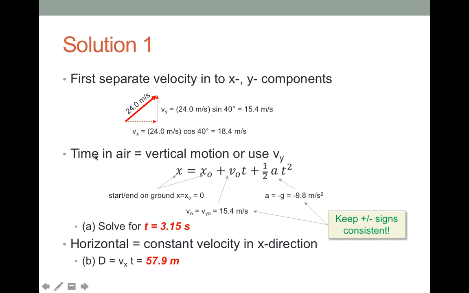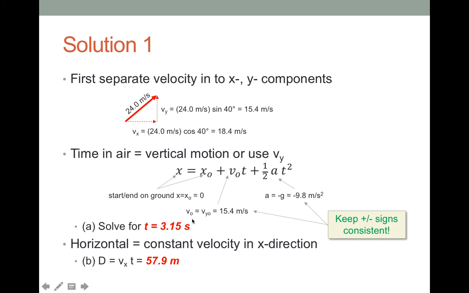We want to find a kinematics equation that includes time, and since our criterion is when is it on the ground, and it starts on the ground, we want to use the first of the kinematics equations. The ending position and the starting position will both be 0. It's going to start and end on the ground. This velocity is the vertical component of the velocity, which is the 15.4 meters per second. And once we define this to be up, we have to define the acceleration to be minus g, or minus 9.8, to keep our plus and minus signs consistent. So this is minus 9.8. We plug all these numbers in and solve the resulting equation for t, and we'll find that t is 3.15 seconds.